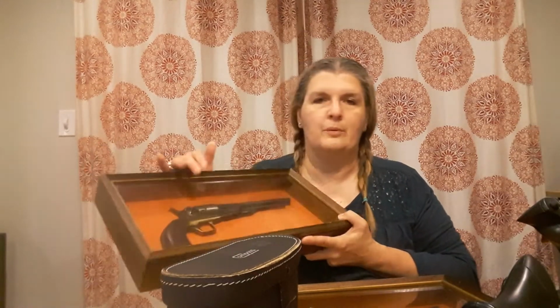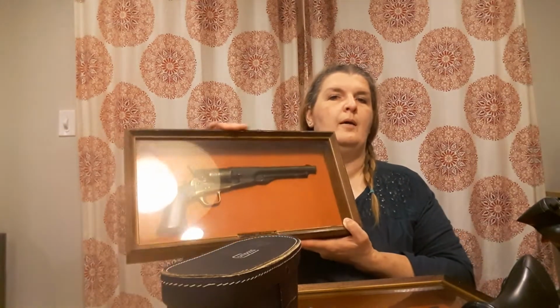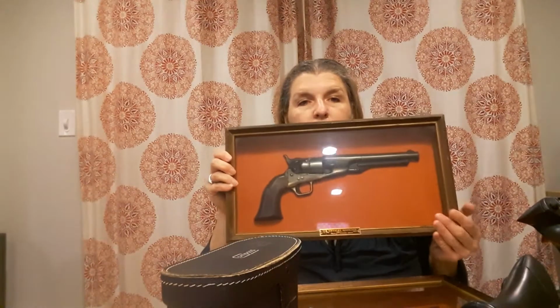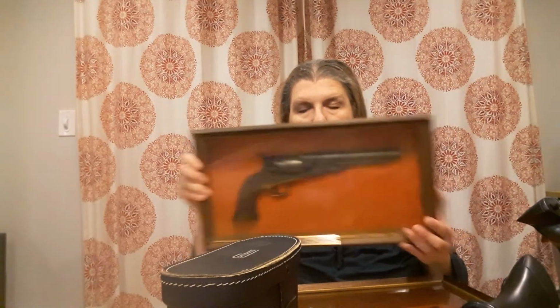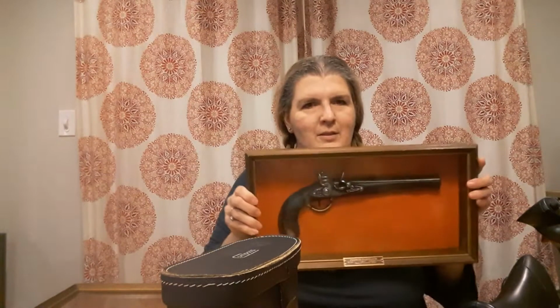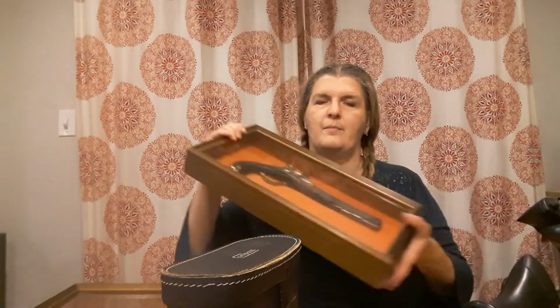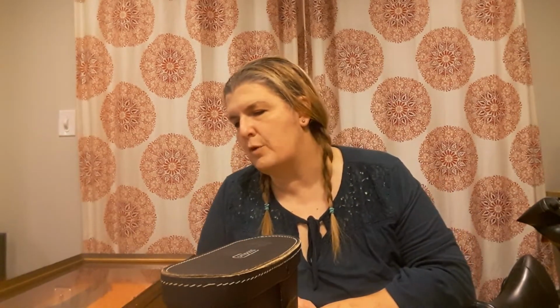I think what we're going to do is we're going to wipe down the glass, make it shiny, and then my husband said he's going to polish the wood so it looks really, really good when we take our photographs of them. So that's one item, or should I say 2 items that we're really excited about. Let me know if anybody else has ever picked this one up. It was very hard to try to find information on them. We did find a little bit. We believe it's from the 60s. They did remake some later on, but because of the tag of the person that put it together that trademarked it, kind of gave us the date of it.